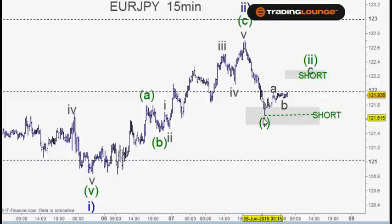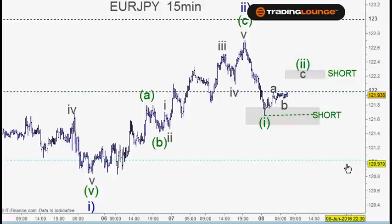So after 5 waves, we get a corrective wave, and that corrective wave can come in at the 50-60% area. Looking at that box there, it may not reach that high because obviously it's leading to the downside, so we need to be a bit mindful of that. The 122, of course, is the line in the sand here, so I just figure allow it to do its thing here for a little while.